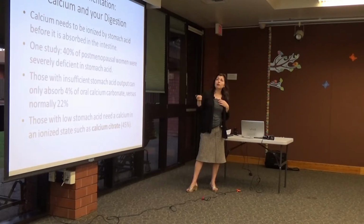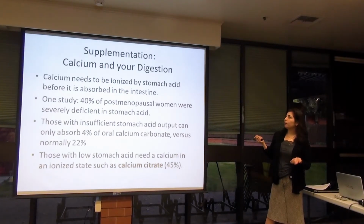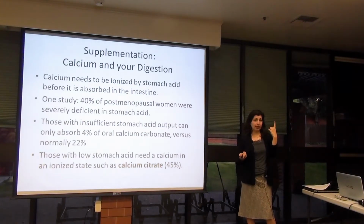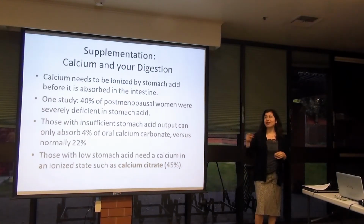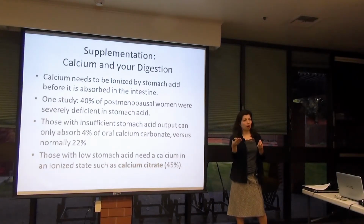So calcium is broken down by stomach acid before it's absorbed in the intestine. Does that sound familiar? We talked about antacids and how calcium absorption is affected. So the reason I mention that is there are two forms of calcium I always look at. Have you guys heard of calcium carbonate and calcium citrate? Believe it or not, calcium citrate is the best form, but carbonate isn't as bad as we think. The time where it's bad is when our stomach acid is the lowest, because our stomach acid is needed to convert the carbonate into a more absorbed form, whereas the citrate doesn't necessarily need the acid in the stomach.